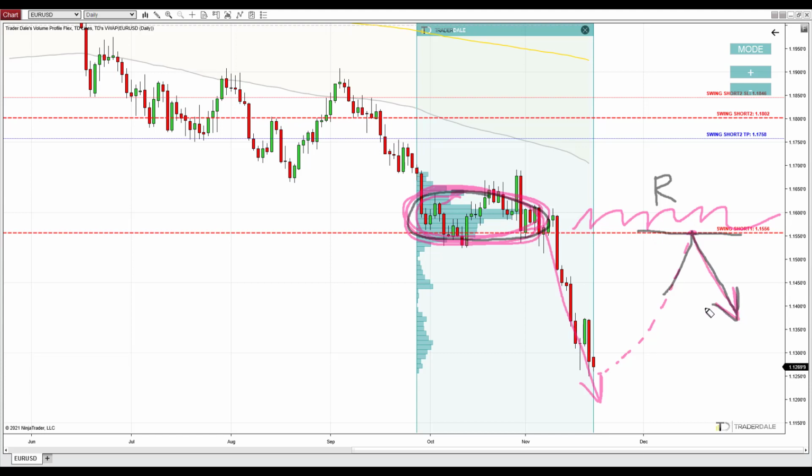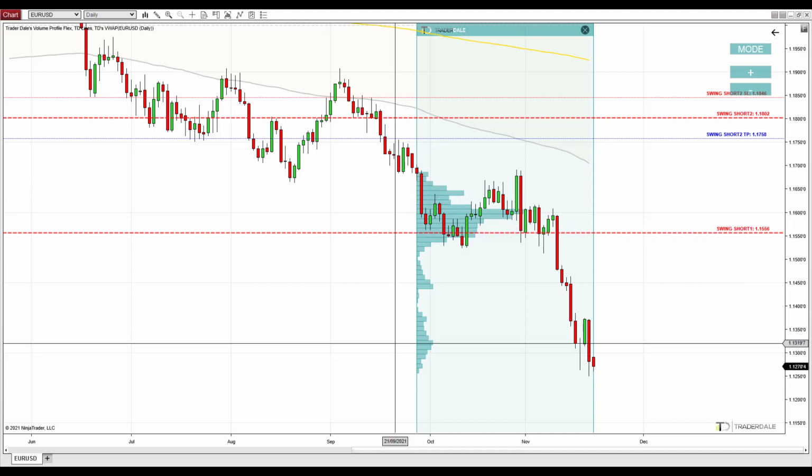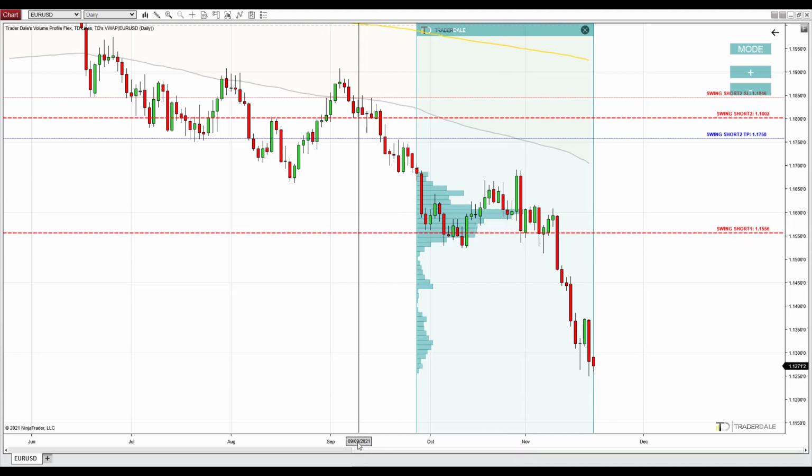This setup is called the volume accumulation setup because there were heavy volumes accumulated in here and there was the sell-off afterwards. So that's the volume accumulation setup. You can learn everything there is about this trading setup in my trading courses I was talking about a moment earlier. There's also one more thing that I wanted to show you about this resistance level.